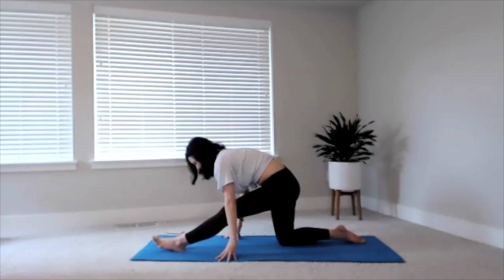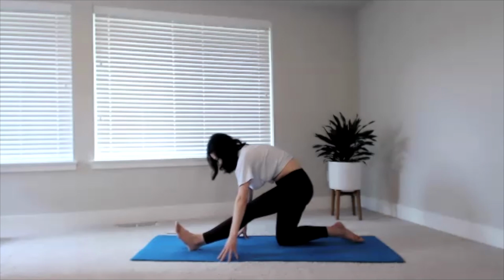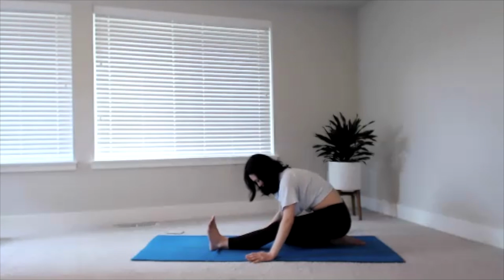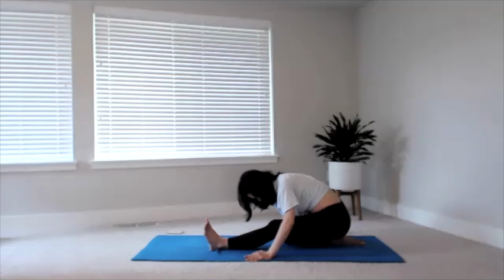So same options on this side. You can stay right here, or you can continue to lower your hips down, sitting on your right heel and lowering your upper body down towards your left leg. You have an even deeper hamstring stretch. If there's any pain at any time, that means you're going too far, so back up a little bit. One more full round of breath here to stay.